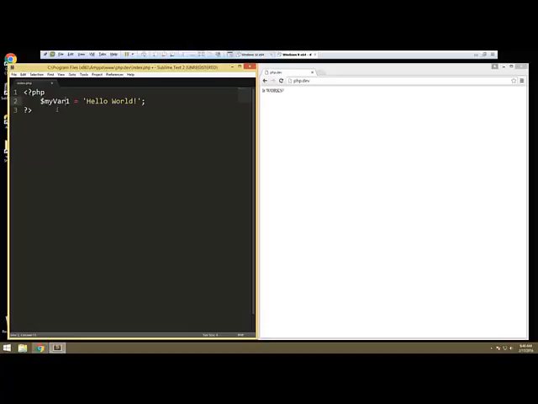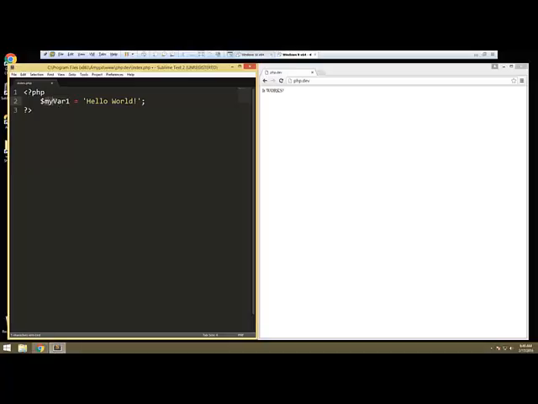It also must start with either a letter or an underscore. Alright, now you can have numbers in your variables, but you can't start it with a number. It has to be a letter, either uppercase or lowercase, or an underscore. Alright, and then the variable has to only contain alphanumeric characters and underscores. Alright, so numbers, letters, underscores, that's it. It's also case sensitive. Okay, so it pays attention to that.